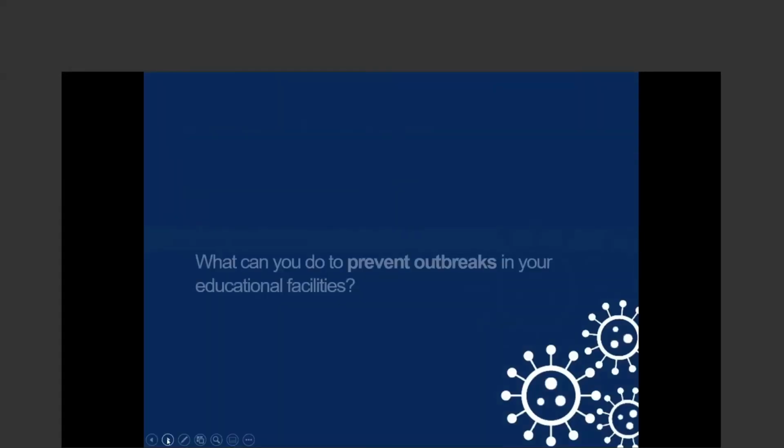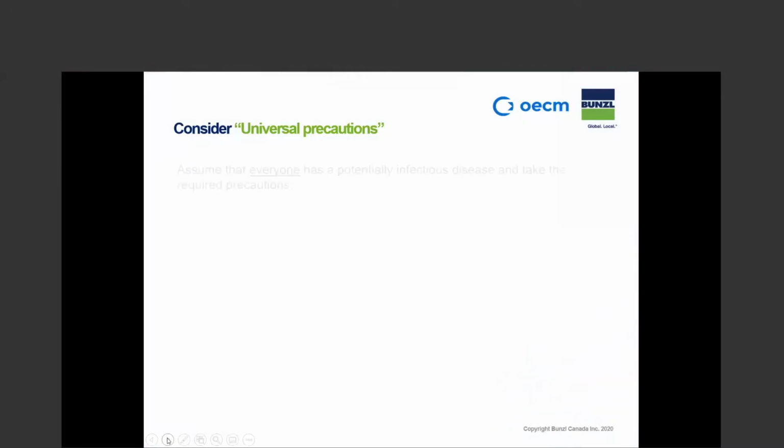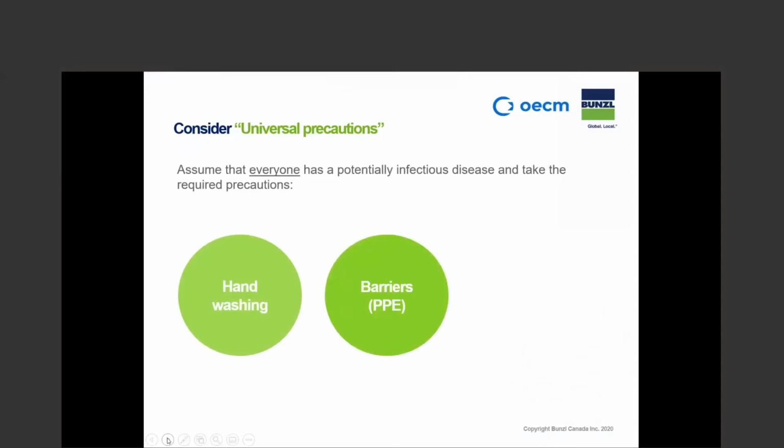So let's look at what we can do to prevent outbreaks within our schools and our educational facilities. Largely what's been implemented is a group of universal precautions. And this is the one I really like, and I've tried to live my days like this: if you assume that everybody is potentially infectious or that you have it per se, then you are more likely to be cognizant of these precautions and maintain the barriers that need to be maintained.